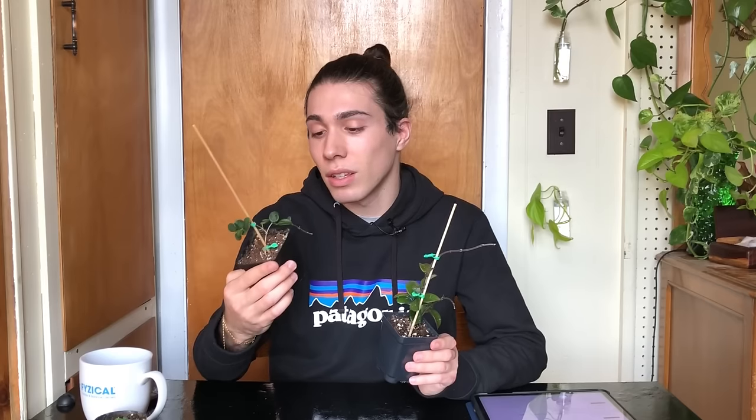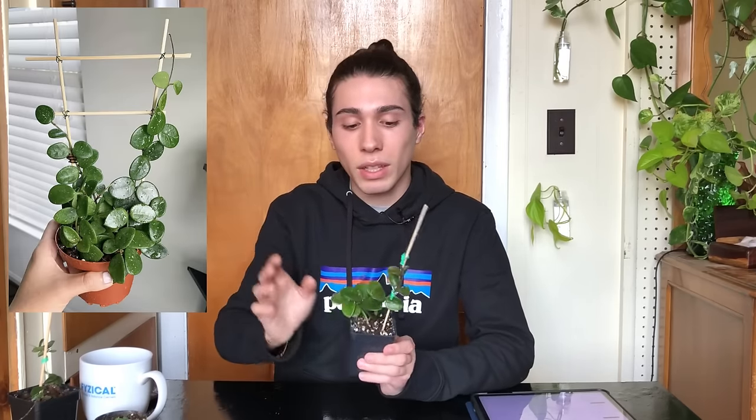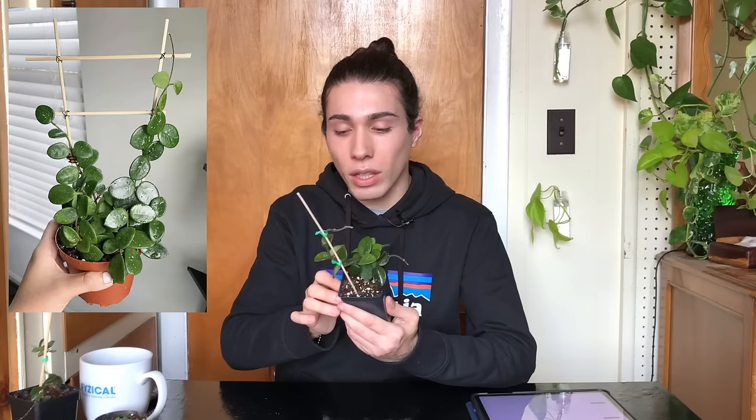I just can't see anyone getting a full pot of this anytime soon. If they start out with a tiny plant, it's just futile. As with this, I feel like you could give it a year and it would probably produce a pretty nice little trellis or a hoop or something like that that you could enjoy. Otherwise, you're probably not gonna get much from this.